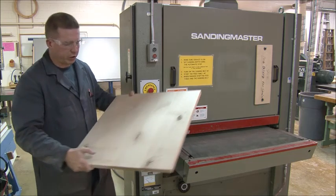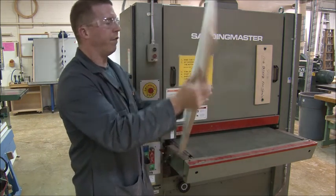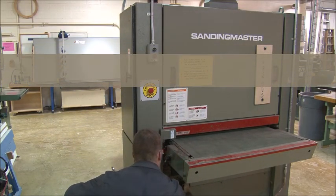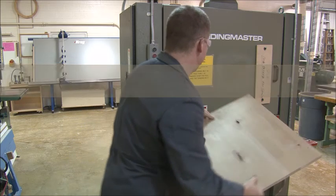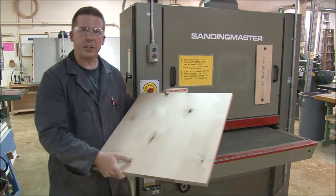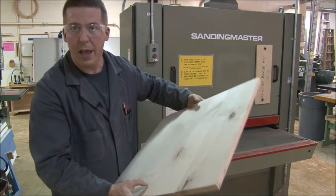So I'm done with the first pass. I've still got a little bit of lines here and here, so I'll have to do it again. Flip it, raise it three times, and do it again. Okay, this side turned out perfect. There are no lines on it, so I've only got one more pass on this side, and now I'm done.